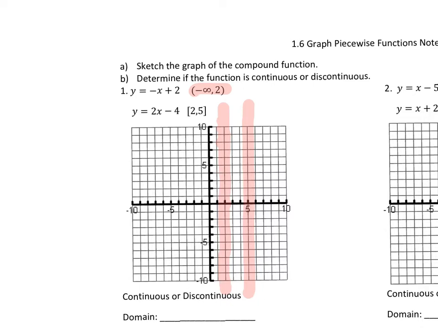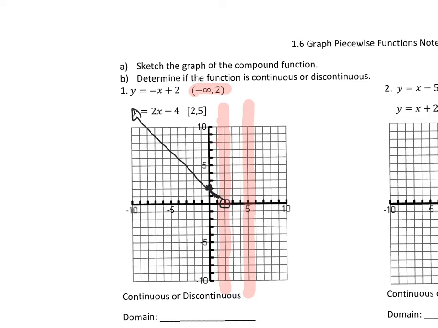So I've got negative x plus 2, so that 2, that is my y-intercept, so I have a point at 2 right there. And then I go down 1 over 1, okay? Down 1 over 1. And then boom, to where I get to 2, but you'll notice it has a parentheses, so I have an open circle there, okay? And then, of course, I'm going to go ahead and draw my graph, okay, all the way through, and then all the way to that open circle, okay? So that is my first part of my graph.